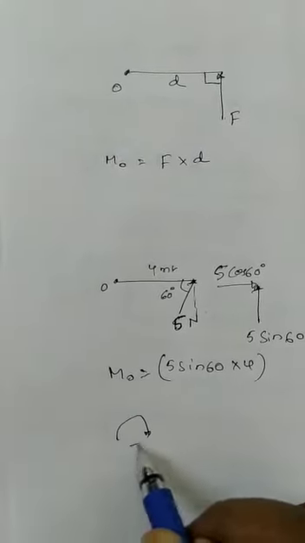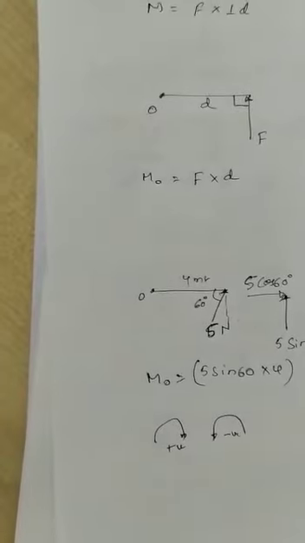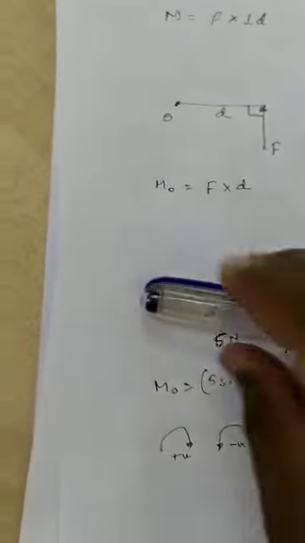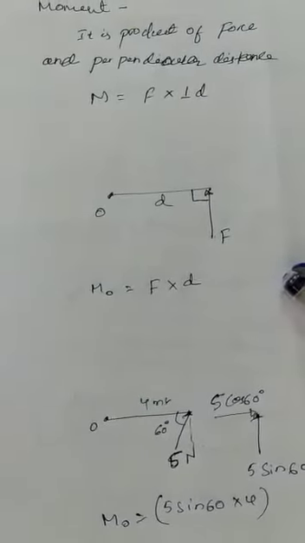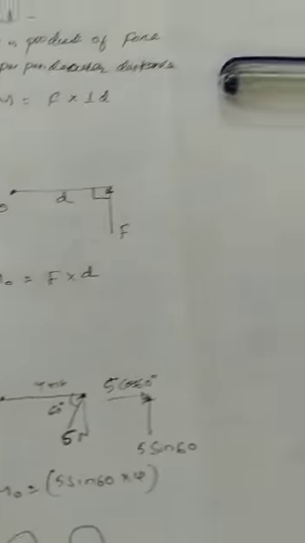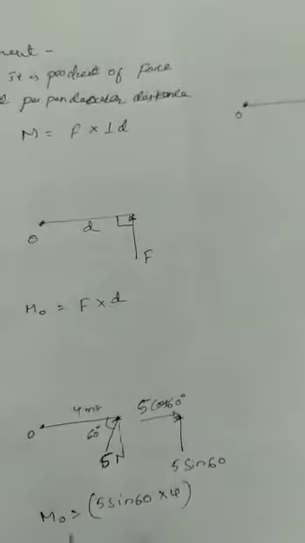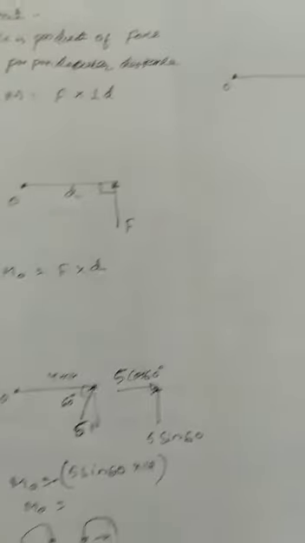Now you tell me whether it rotates clockwise or anti-clockwise. I will take clockwise as positive and anti-clockwise as negative. Just to keep here, this is an object. For example, this is the distance, this is the force in upward direction, and this is O. Just keep this pen cap on that and apply a vertical force. How does it rotate? Anti-clockwise. Therefore, I will take this as negative.